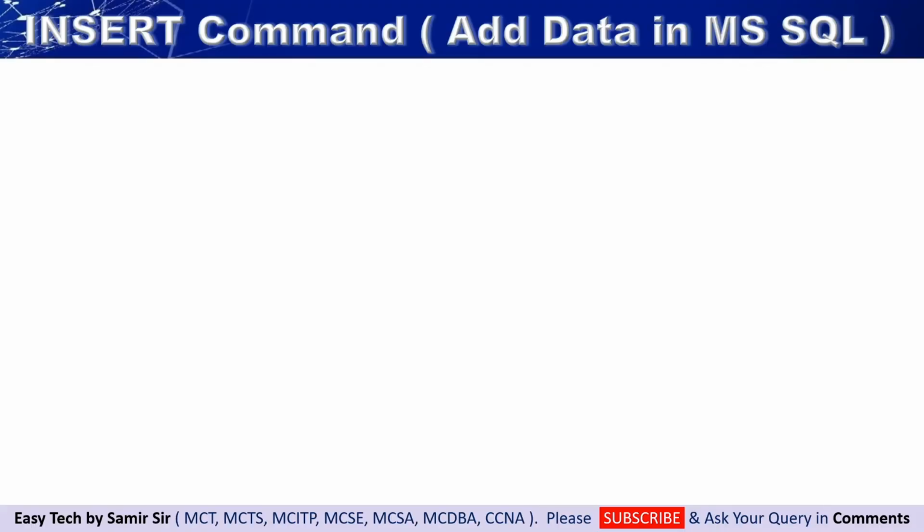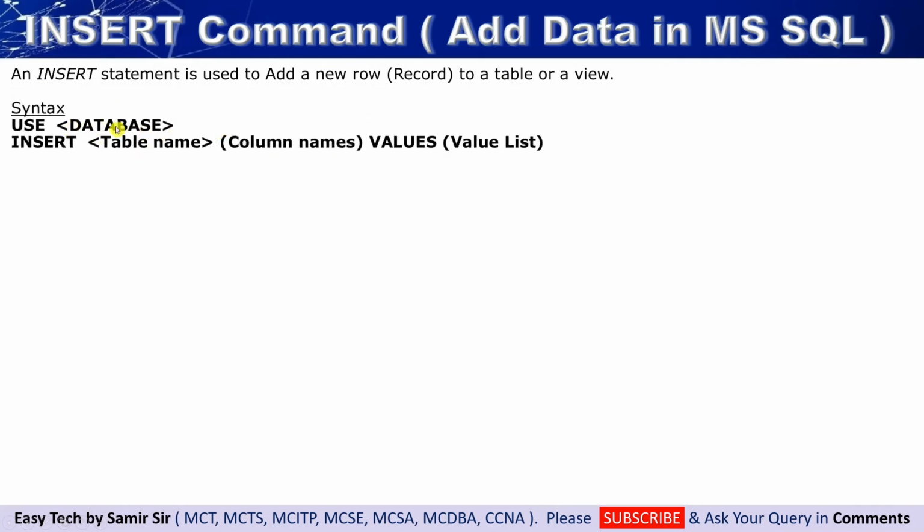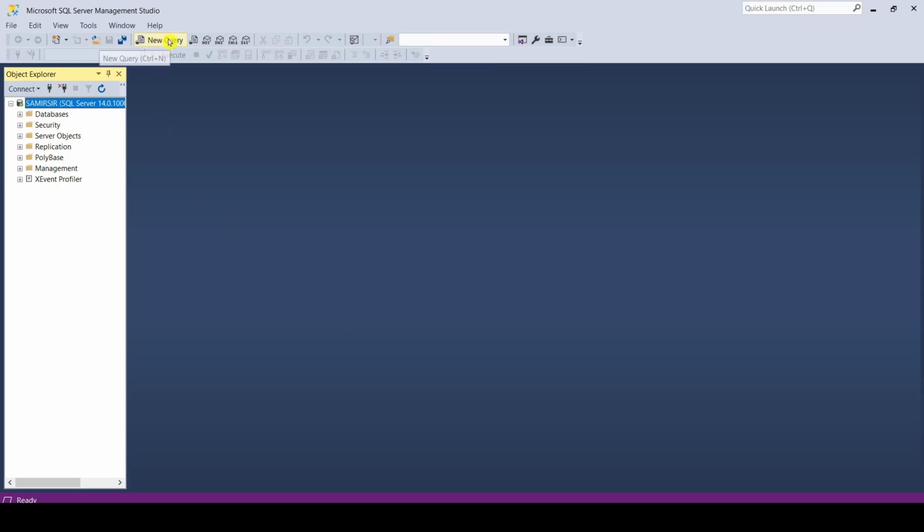Insert command, that is, add data in MS SQL. In order to insert data in a table, we use insert statements. The syntax for it is: use database name, and then insert into table name, that is, the name of the table in which you want to store the data, column names and values. Let's say this is the example. You can take a screenshot of this and take a printout of this, and we'll see this command directly in SQL. Click on new query.